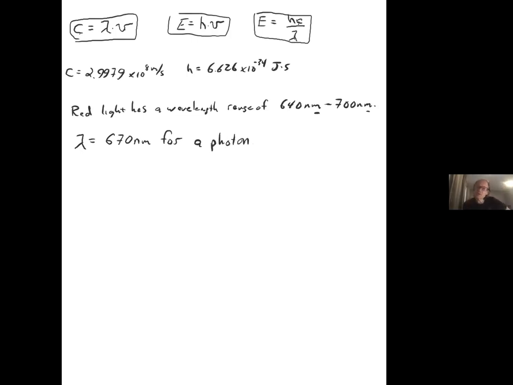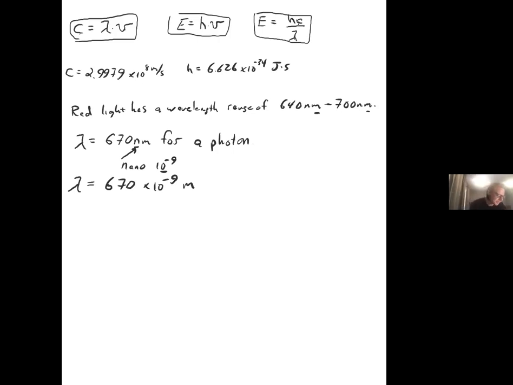Remember, the photon is the smallest particle of light. So let's say that you have a photon and it has a wavelength of 670 nanometers. So notice it has nano in there. You're going to see that a lot with visible light. Nano, 10 to the minus 9. Okay. So what I'm going to do is, because frequency is typically in hertz, I'm going to write this wavelength out in meters. So nano is 10 to the minus 9. So 670 times 10 to the minus 9. Right? Nano is 10 to the minus 9. So 670 nanometers would be 670 times 10 to the minus 9 meters.